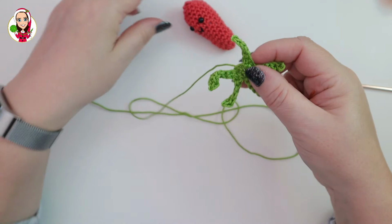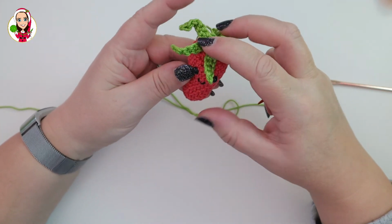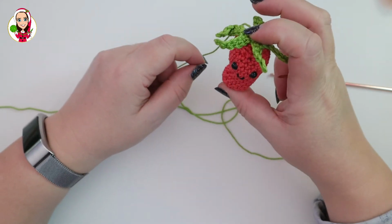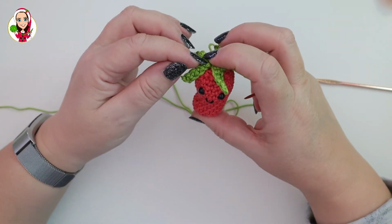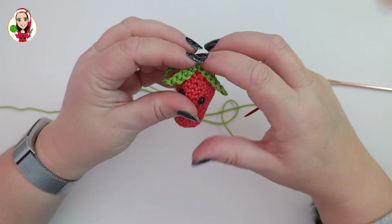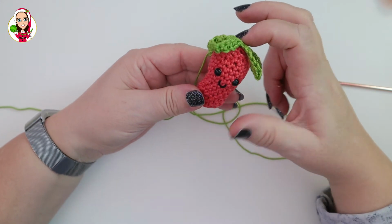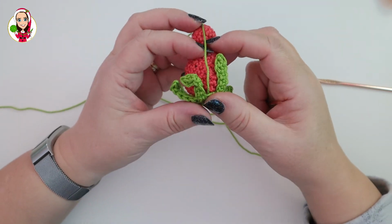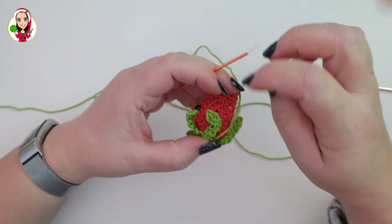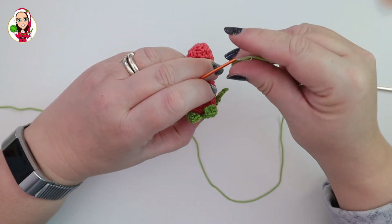Okay, so this is the top of our carrot, and it goes on here. Now you can either leave it where they're sort of sticking off, or you might want to sew some of them down. You might want to position it so he doesn't have leaves over his eyes. It's entirely up to you how you want to position it. So decide where you want it. Get your long tail that you just left and thread it on.